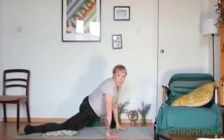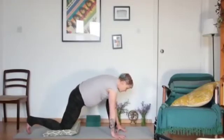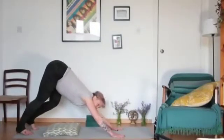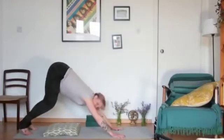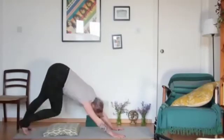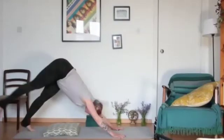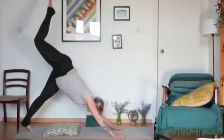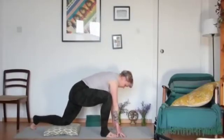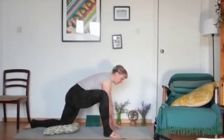As you exhale, take the left hand back down towards the floor and spin the left foot back. I'm going to step the left knee back and then send the hips towards the sky for a down dog for just 1 second, bending left knee and then right. So when I say bend the knee, we think about pointing the hips even up towards the sky. So we unravel the pelvis. Press the hands again. Let's reach the right foot towards the ceiling. As you exhale, go forward and step that foot towards the front of the mat. We'll nestle the left knee down onto your blanket or cushion again. And here we come into our shape, our lunge shape on this side.